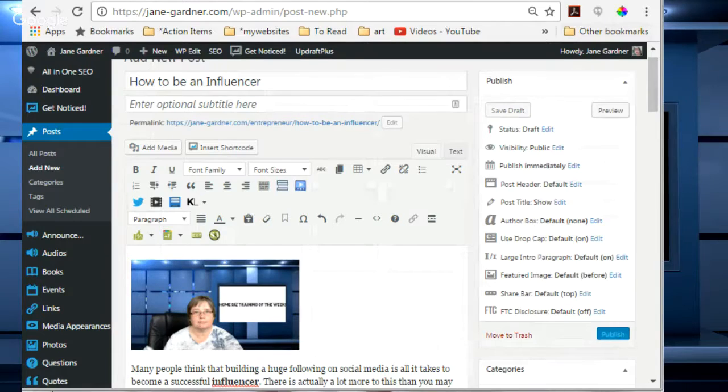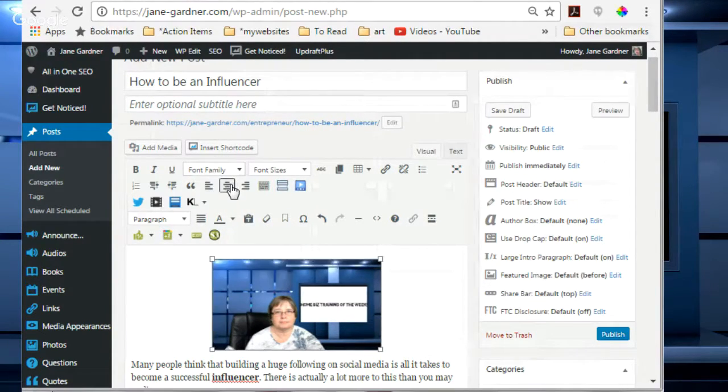And then you can highlight it, and then you can center it, which might be nicer. And of course, you can move the text around it as well and make some choices there, but that's for another day. Okay, so we've added a picture. We've done a little bit of formatting.